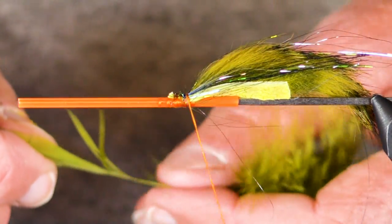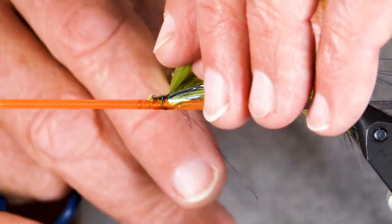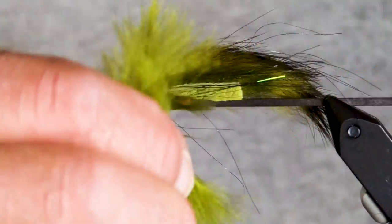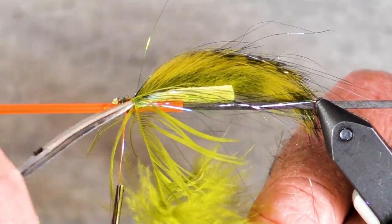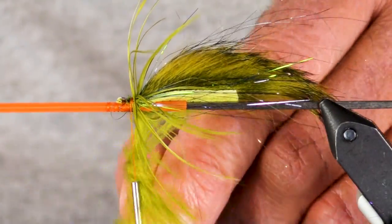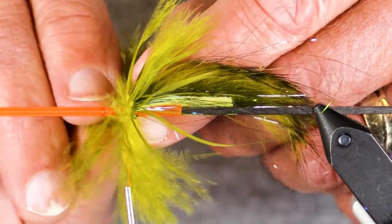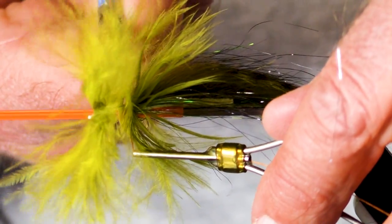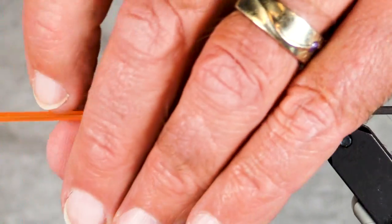For those of you who like to tie really complicated flies, you might be disappointed. That's a black barred rabbit strip. We're gonna use olive schlapp — you could use saddle, I like the UV a lot — but I'm particularly looking for a feather that had some of this real fluffy marabou-like material on it. I don't want too many turns; I think I got about three there.